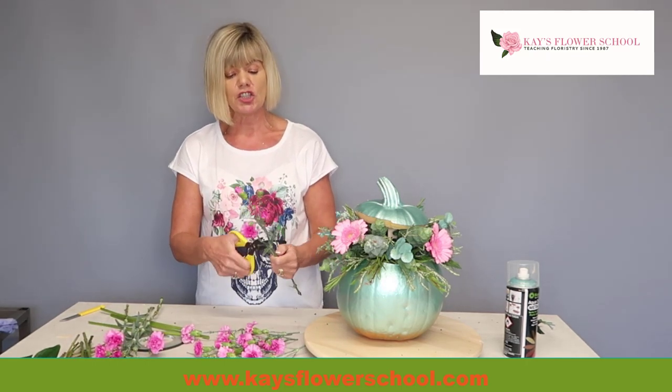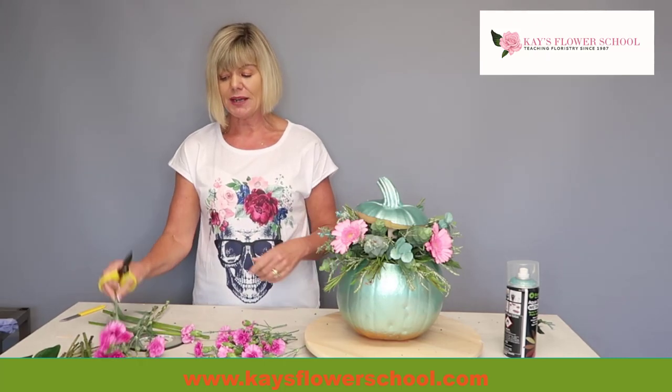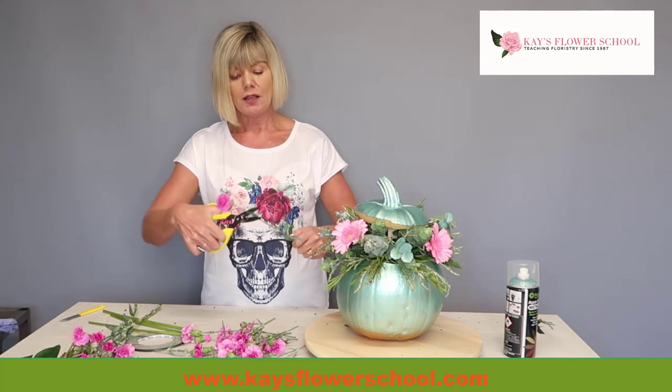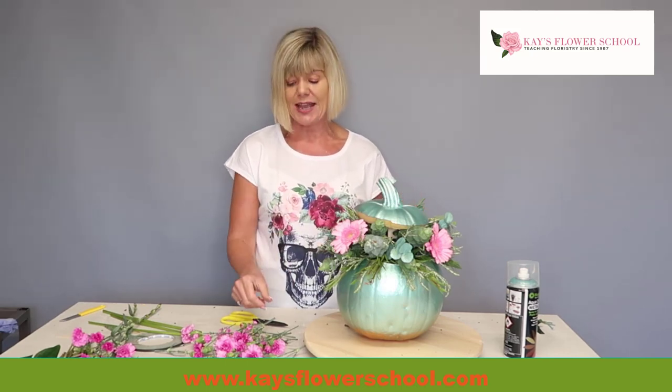Now if you're not using the Germany, you can use a lot more. But you can see out of the stem of baby carnations, I'm getting great value, like I'm getting 1, 2, 3, 4, like 4 heads. They're great value and they're an inexpensive flower, but the main thing is that they last for ages.